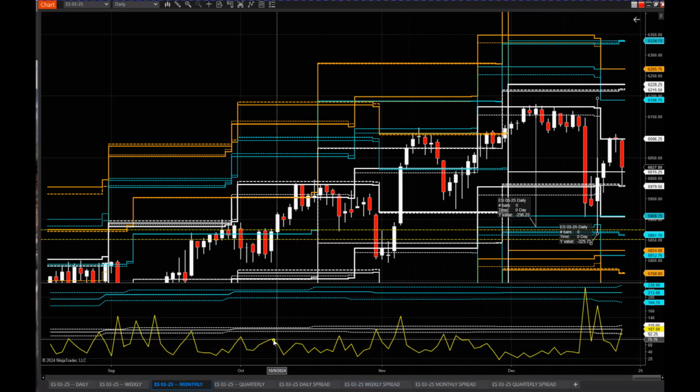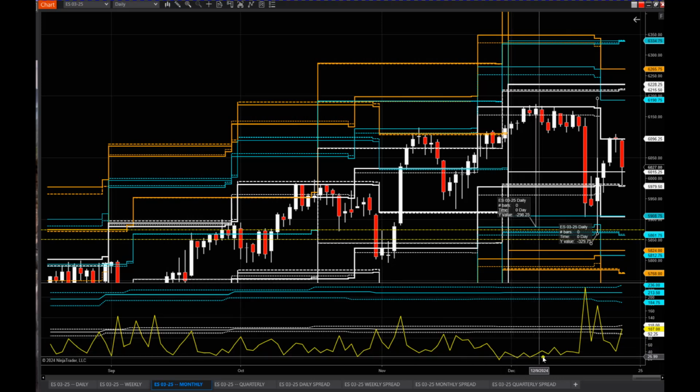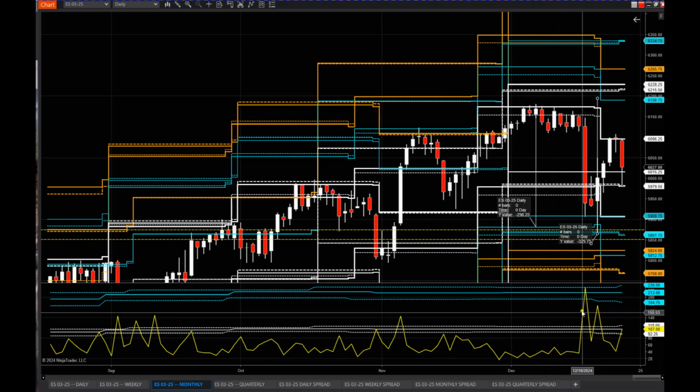When you're below the one, it's just going to be normal ranges. You're not going to be hitting long home runs or anything like that. You're just going to be trading the normal point range for the day, week, or month. When you break the range, that's when you get into the extensions, and that's where you get your big range expansion. And you can go for these outside levels.